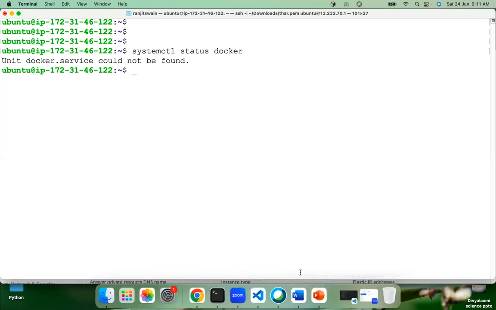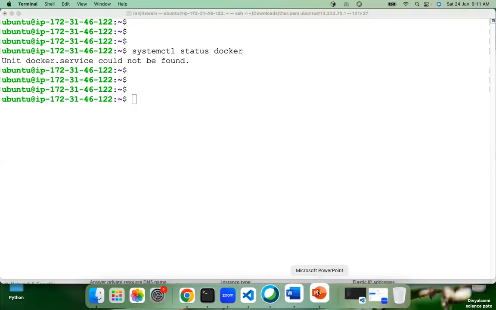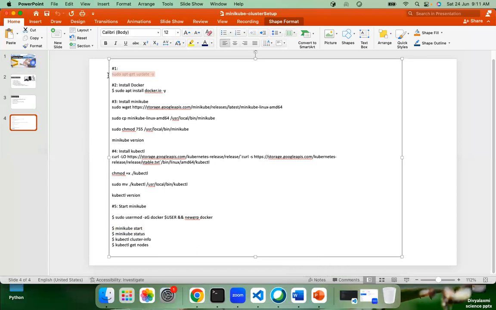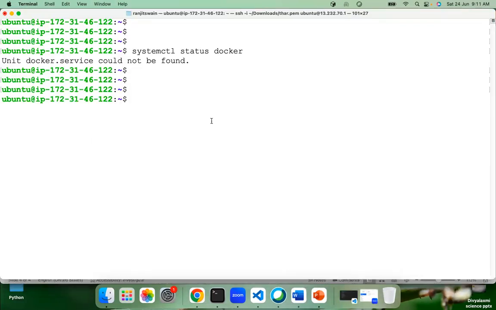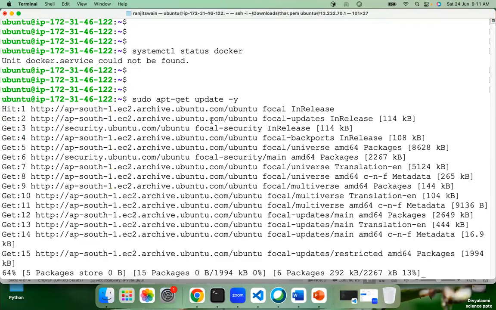That's fine. That is how you have to do it. As I showed you, you have to modify those commands. There could definitely be mistakes in the commands which were not executed, and that's why it's not installed properly. Now let me quickly go ahead and do it manually, and then we have to practice.